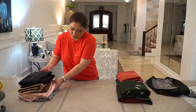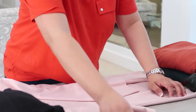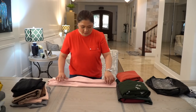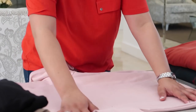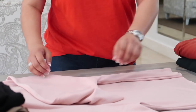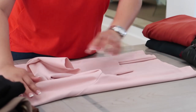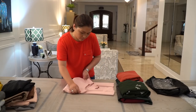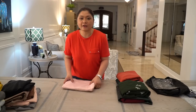One technique I will share with you — and I'll show it later with the knits — is that if you have thick clothes, usually what we do is fold it like a shirt where it's like this, di ba? Tatinhin nyo siya dun sa middle. And you end up with a very bulky shirt. What you're going to do instead is fold it as thin as possible. Fold it here, maliit lang. Bring the sleeves in the middle so that distributed yung fabric. When you fold it, bring it here, and just like the other one, you can actually tuck it in — para lang hindi siya sabog-sabog. So you have very thin clothing.